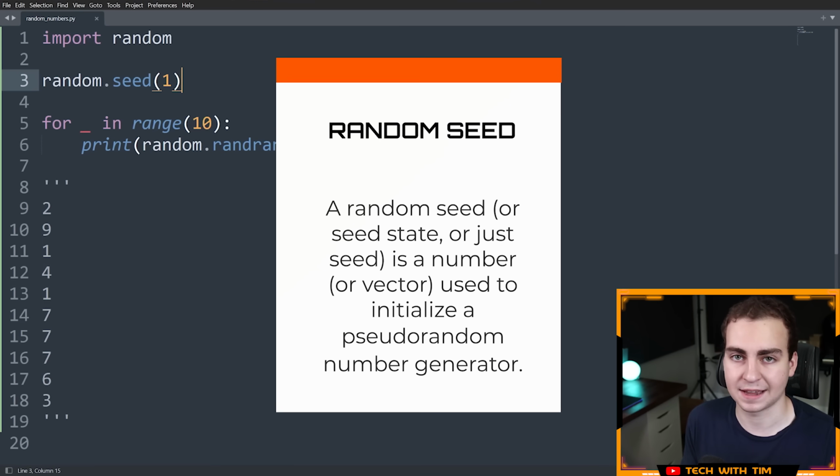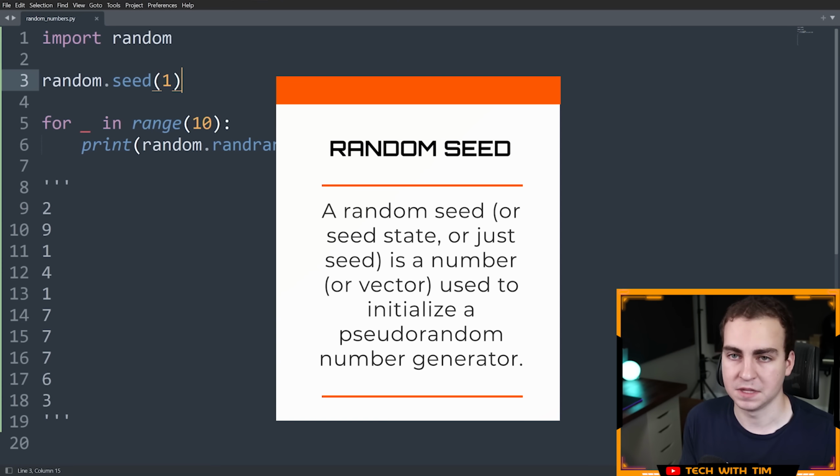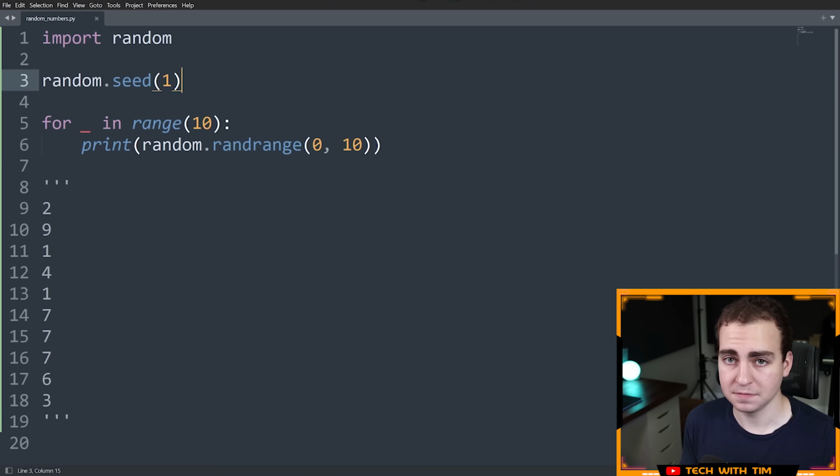And this works the exact same way. You give a seed, the seed is what generates the actual random sequence, really. It's kind of the starting point of it. And so if you put in the same seed somewhere else, you get the exact same map. Same thing here when we're generating random numbers in Python.